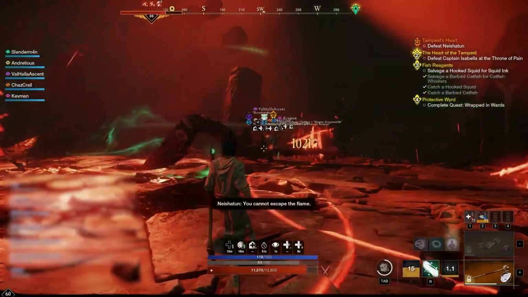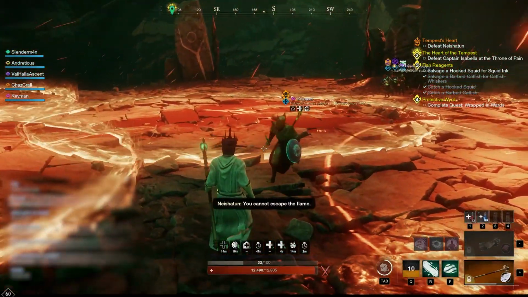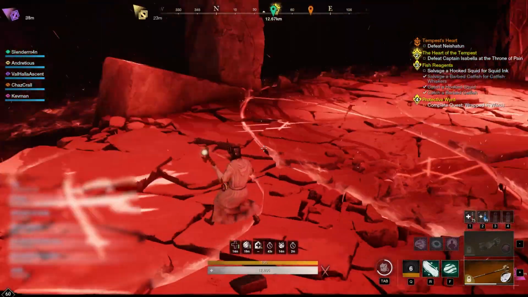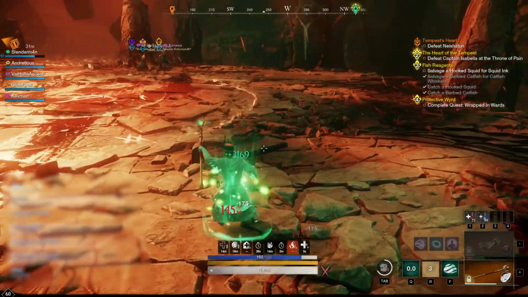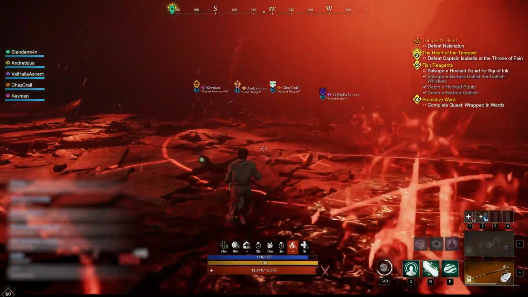So step number 1, equip as many fire resistance or fire mitigation, burn damage stuff that you can on your gear. It's going to help a lot. This whole fight, you're going to be taking fire damage, and that's number 1. Number 2 is the red circles on the ground. You'll see what I'm talking about. Anybody watching this video has probably already done this fight, and you know exactly what I'm talking about.